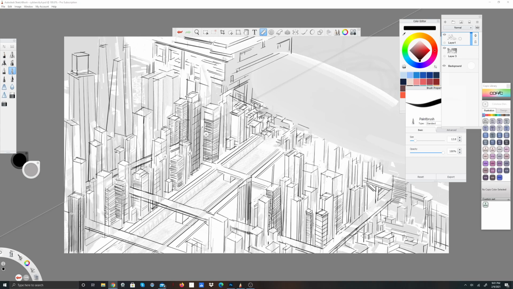So the point is, I think I'm going to go back in with some real city textures and put them in Photoshop. But right now I'm just trying to get this pretty much laid out with the ruler tools in Sketchbook Pro, and then we'll go from there. I'm just going to keep working on it and record it. Like I said, I've been working for about an hour on this at least, or more, and I just forgot to record it. So I'll just go ahead and record now.